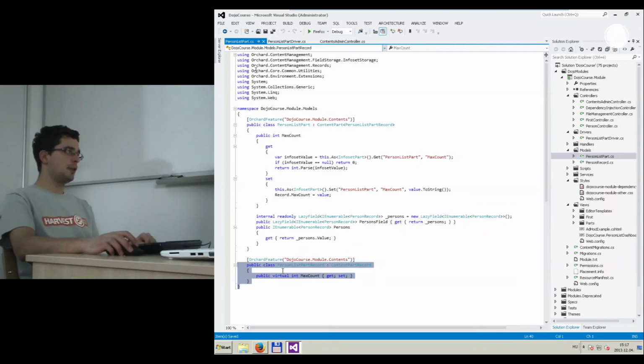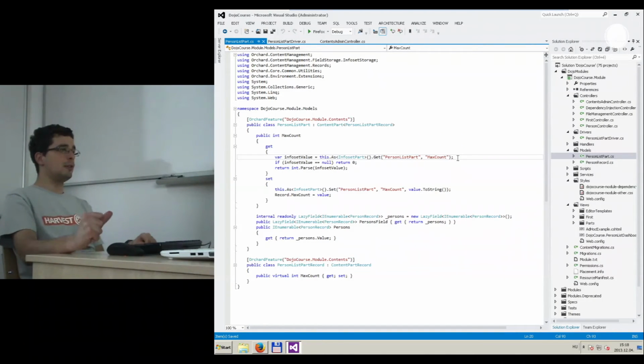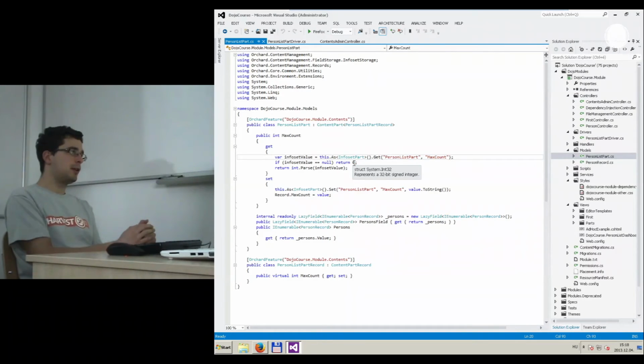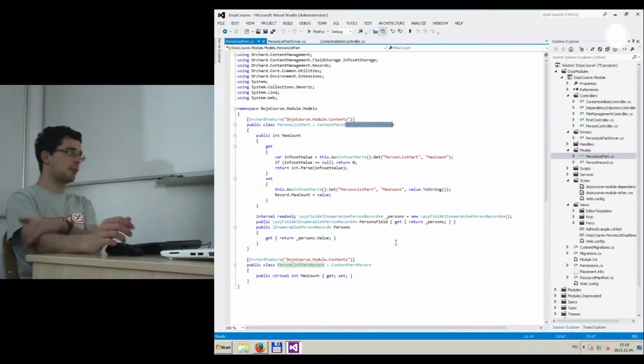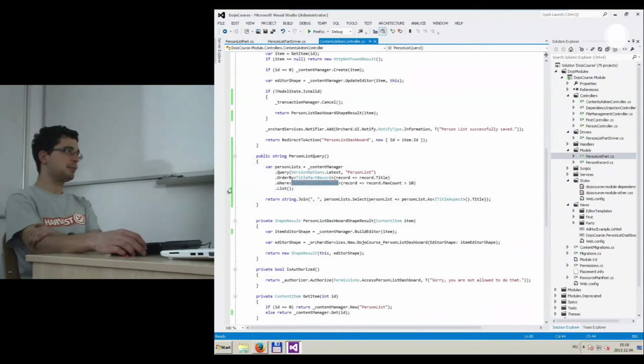If we don't have corresponding records, because we are storing everything in the info set, then we can't filter. At least we can't filter through the database engine. We have to do it in memory. So if you have to filter or really query on a part's properties, then do have a corresponding record, because you can use the record just for filtering. So that's what we use here.